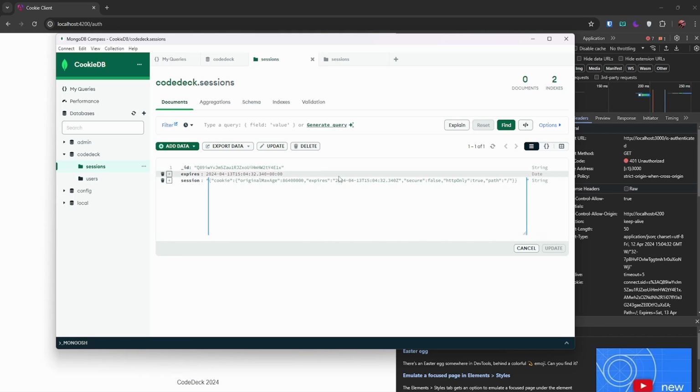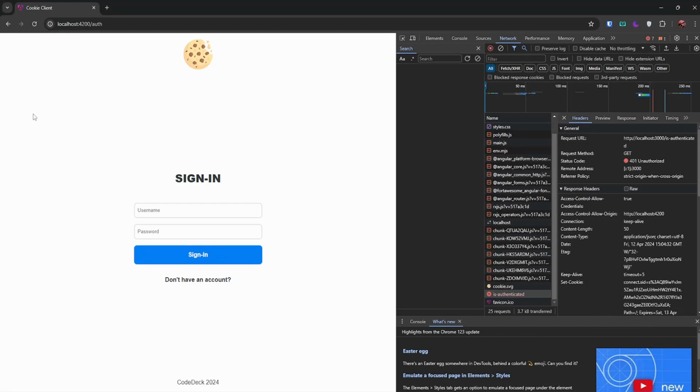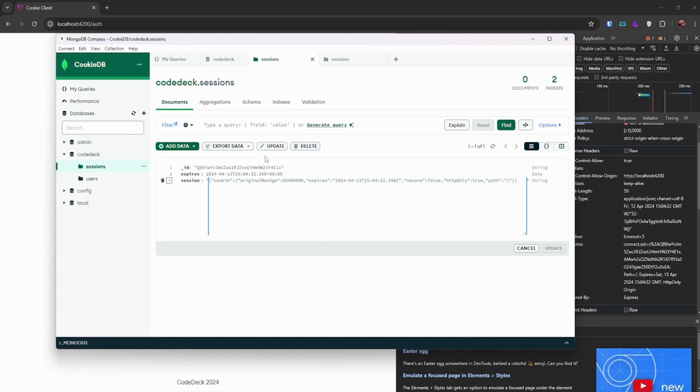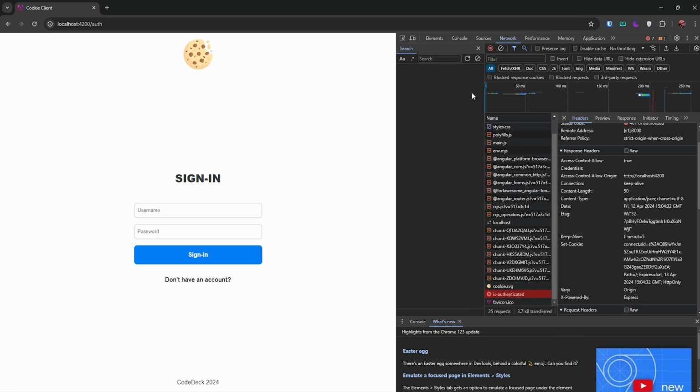Now, this session is not associated with any user, but at this point in time, this session is associated with my browser. So basically, right now, if I go into my request here, the server has issued me a cookie. This cookie essentially comes from the server and it was issued to me as a response to my initial request. As a result of that, this session was generated in the database. So essentially, once I first make a request to the server, it creates a session for me using a cookie.